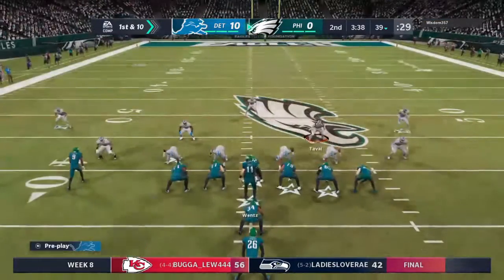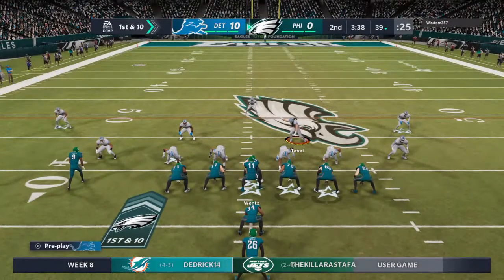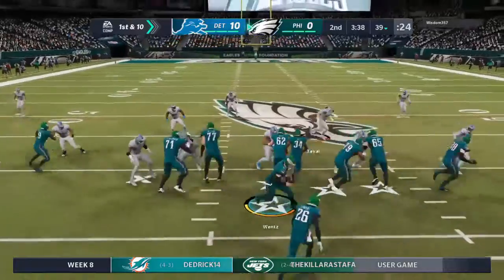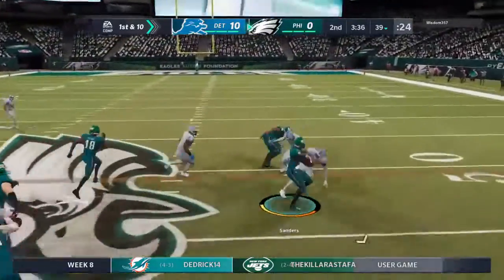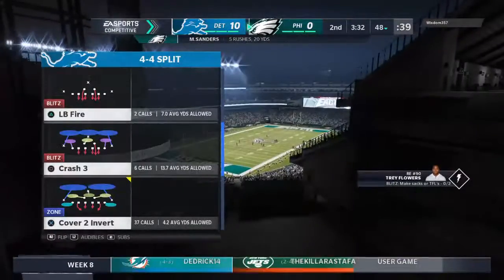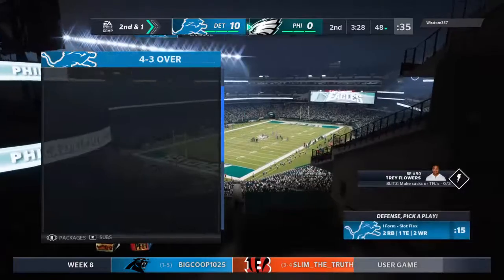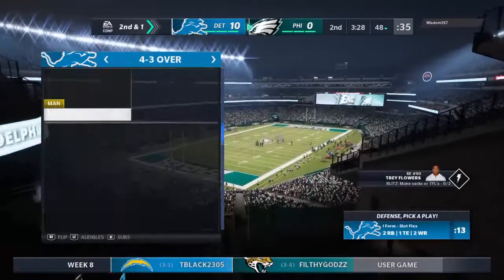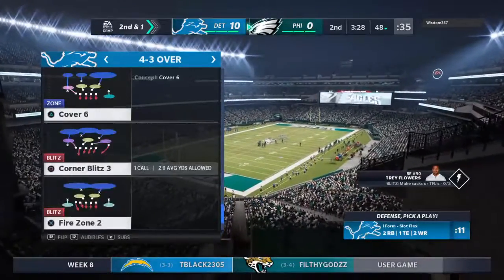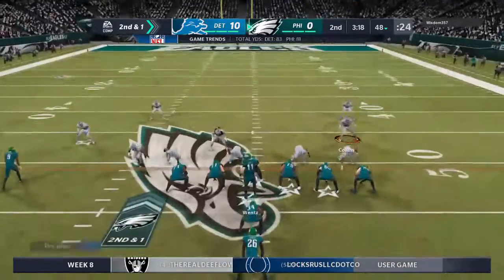Already at the line, this Philly offense set to go. And last drive, 3 and out. Still a goose egg on the scoreboard. How do they break that goose egg? They've got to find a way to get the ball in the hands of their playmakers, get them some space, and try and make a first down and get some momentum going. It's been a struggle for them throughout the game, and that 3 and out on the last possession told you just how stalled they are on offense. So who will step up here? We'll see.